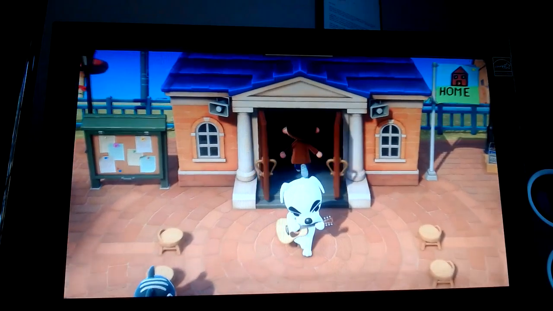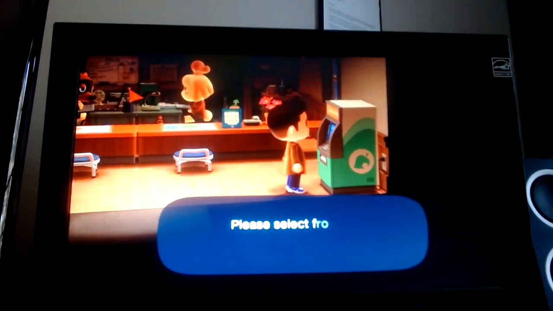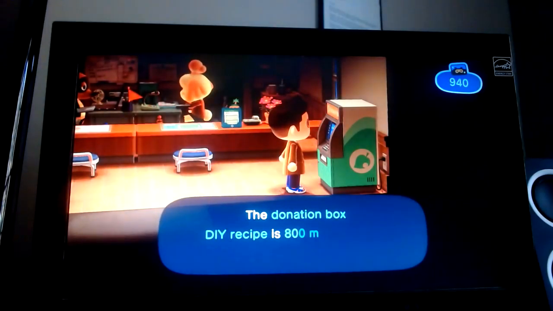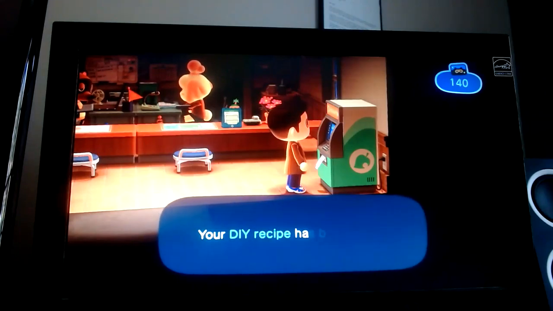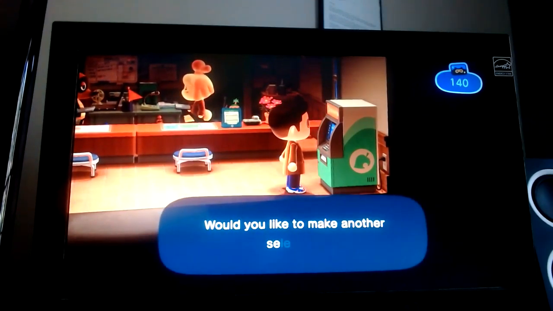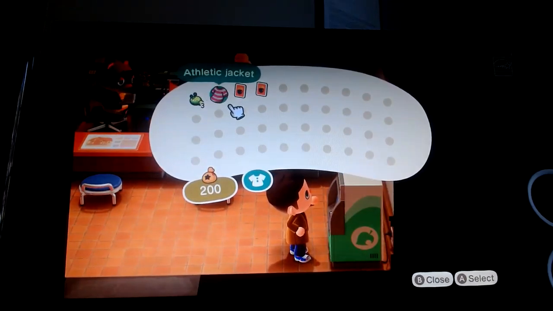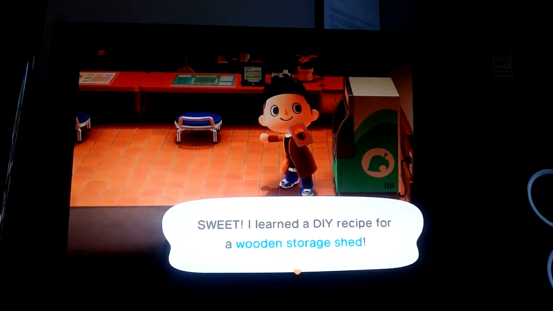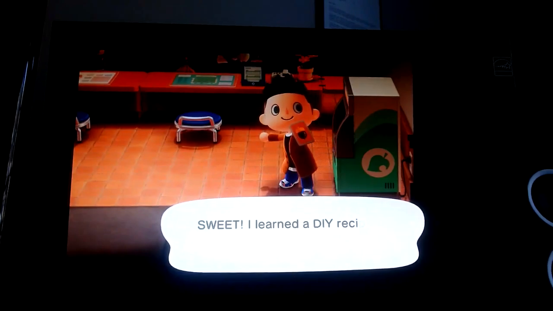Let me go ahead and get here. And let me get the DIY for the donation box. And I think I'll go ahead and make these two things. Present. Athletic jacket, oh yeah. Wind storage shed. Okay. Sweet, I know how to make a closet. Donation box. Okay, sweet, I learned a new recipe for donation box.